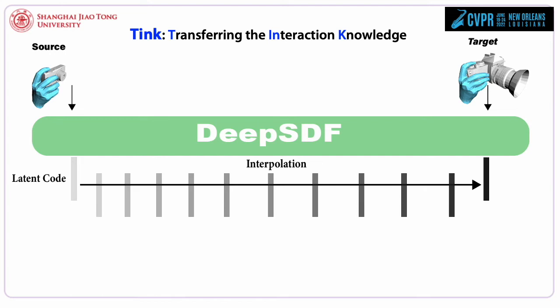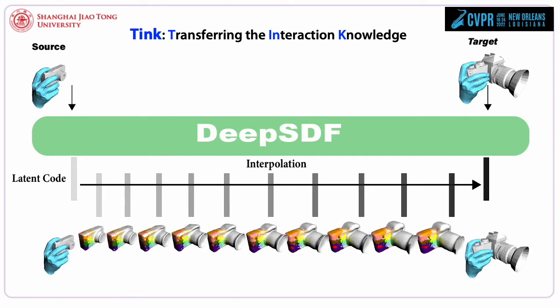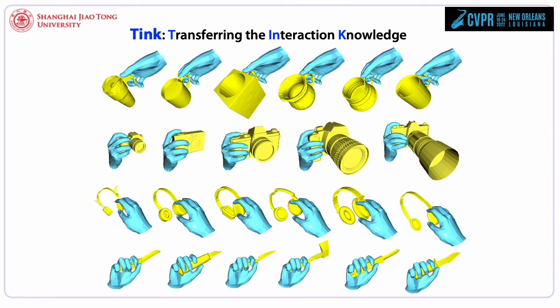Next, we need to find a piece of consistent information shared among the source, the target, and all the interpolated objects along the path. Compared to pose, contact regions are more invariant against shape deformation. Hence, we map the per-finger contact region from the source object, subsequently pass through the interpolation landmarks, and finally reach the target. As long as the interpolation interval is small enough, we can neglect the shape variance between two consecutive landmarks. Finally, we use the contact and kinematic constraints to optimize the grasp on the target object. Here, we show some transferred interactions after TINK.